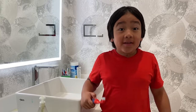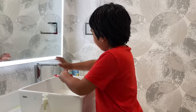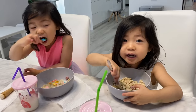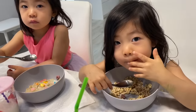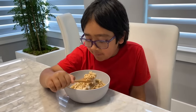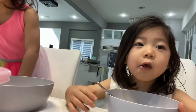Hey guys, today I'm starting my learn from home routine, so first I gotta brush my teeth. I'm eating cereal. Kate likes to eat cereal with milk, and Emma doesn't like milk, so she's eating it plain. But she could keep drinking milk right here. I'm gonna eat my cereal too.